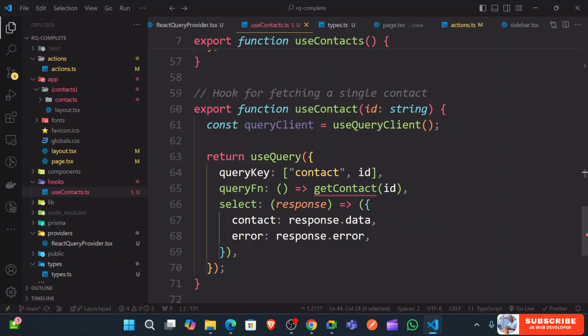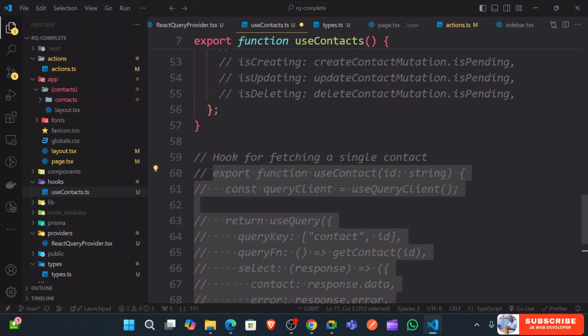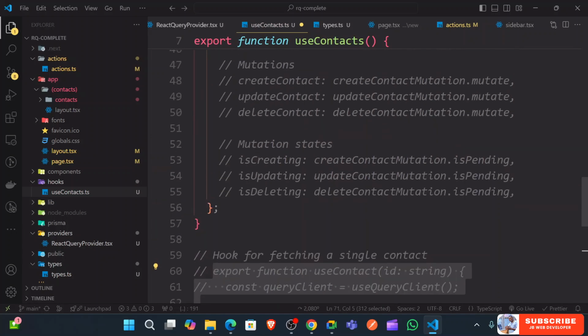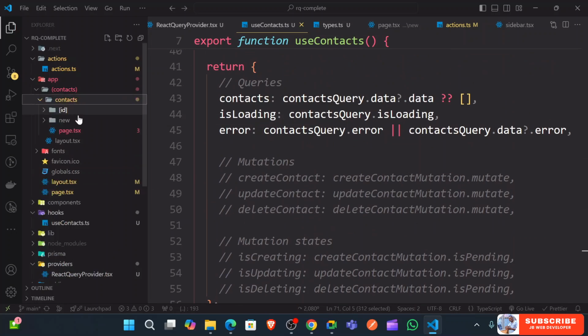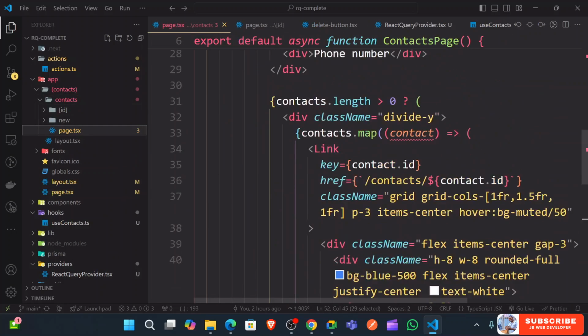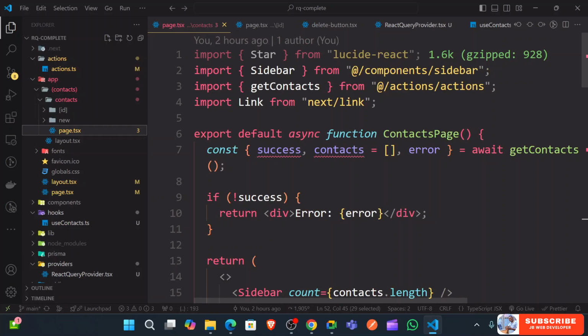You can see here use contact ID. I'm also going to comment this. I'm just going to go inside here, page. So instead of using the server actions directly, we're not going to use this now.